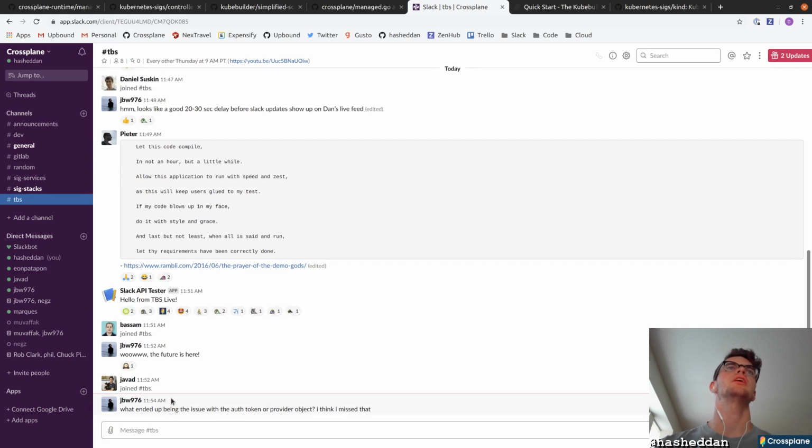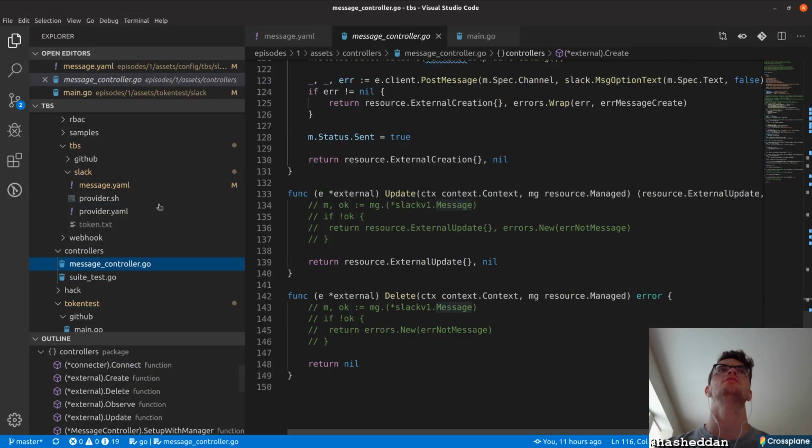Oh, okay. So yes, with the auth token, the magic I was doing behind the scenes is that you can get very simple legacy tokens with Slack, which is what I'm using just because it's the easiest way to interact with the API. If you're actually building an app, you'll want to register the app and get OAuth tokens and that sort of thing. But it appears that the token was expired. And so I just reissued a new token and plugged that into the token.txt and then ran provider again, base64 encoded that, etc. So that was the issue.